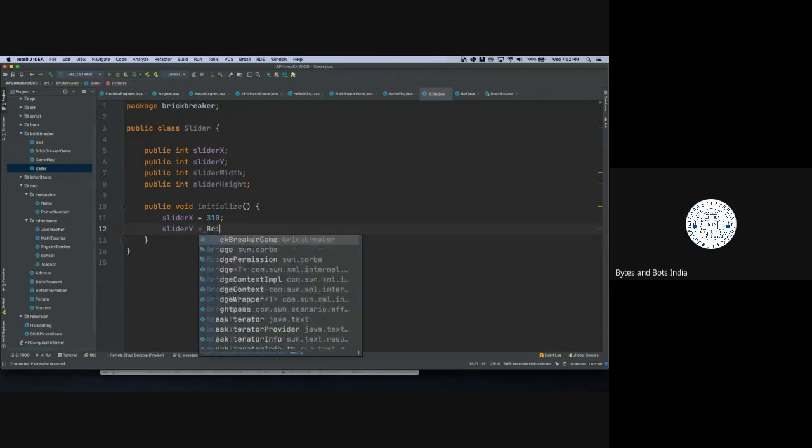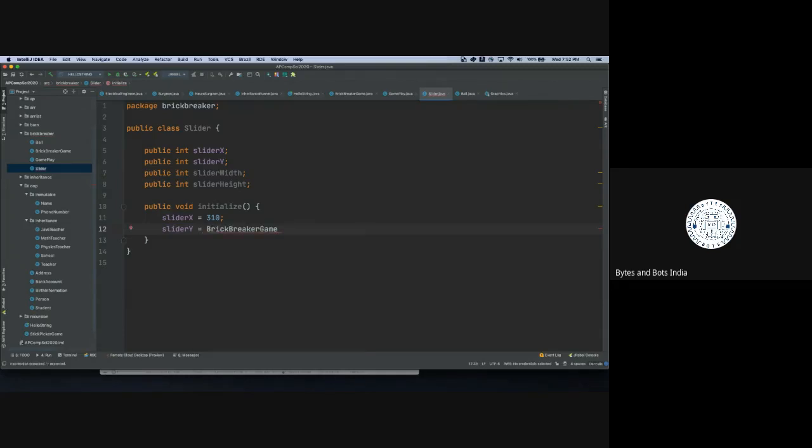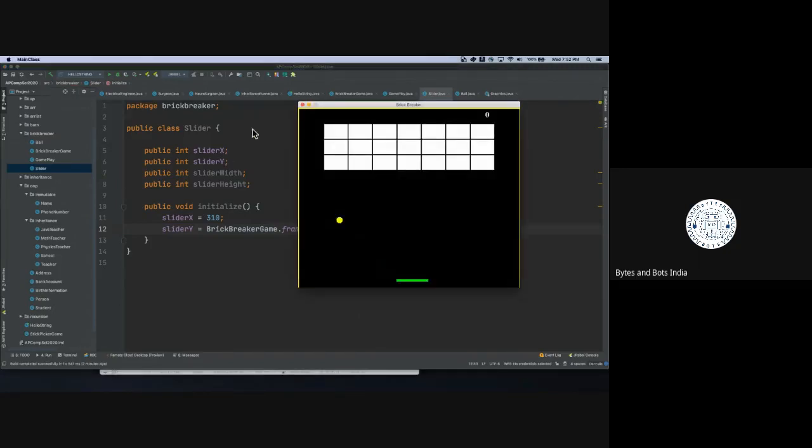Whatever is our game's frame height, from there put the slider 50 pixels above. So whatever the height of the whole screen is, from the bottom, wherever the 50 pixels is, that's where the slider y coordinate should be. So that's 310 by whatever height minus 50 pixels.